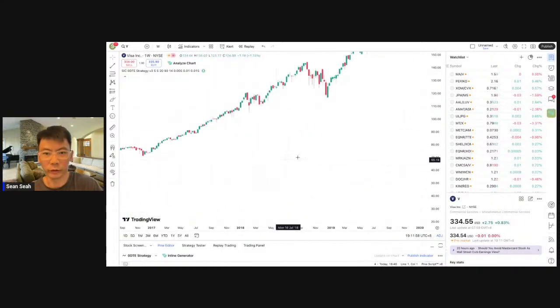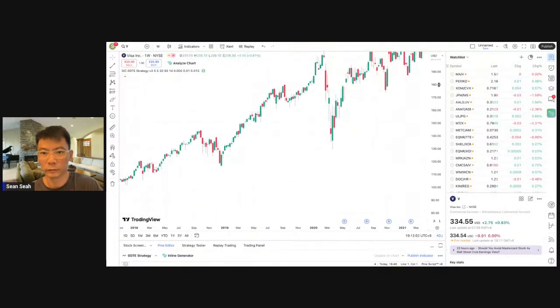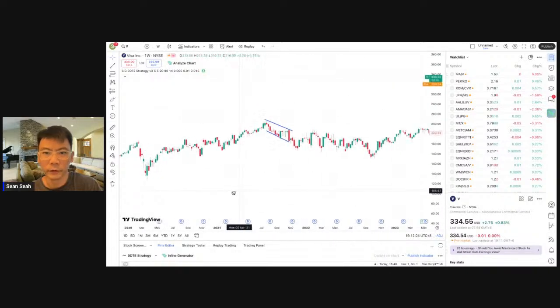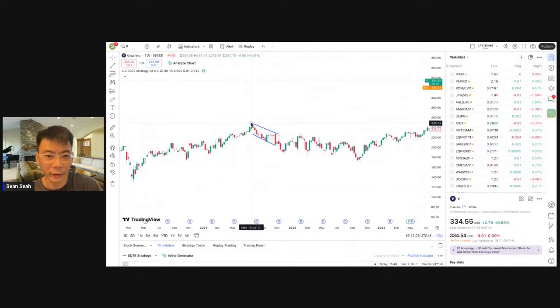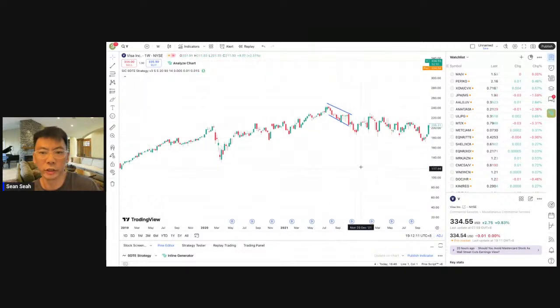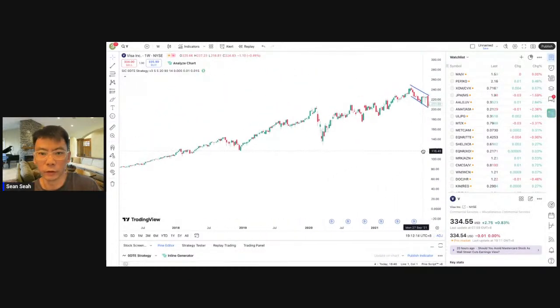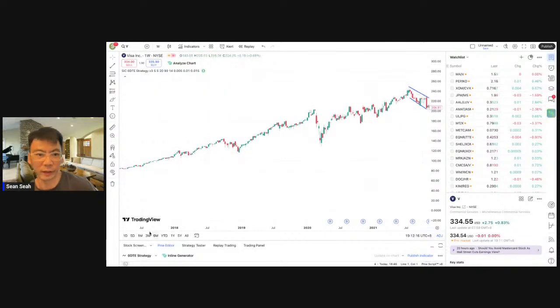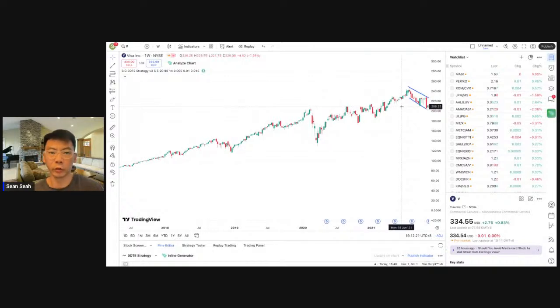Where's the 2020? Here, you will see that this is the place that I drew. It's not a good idea to short this stock because the overall trend is still pretty much bullish. If you draw it for long, like here, this is the part where you say you want to short, but are you sure you want to short when you look at the weekly candle? So it's very important to use multiple time frame analysis. Now, is this valuable so far? If it's valuable, you can type V. This is something very important, and a lot of people tend to overlook this portion. So it's very important to look at the multi time frame.